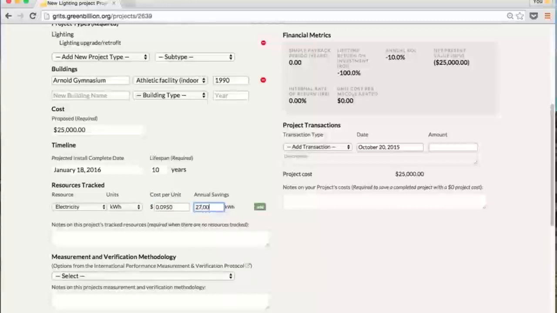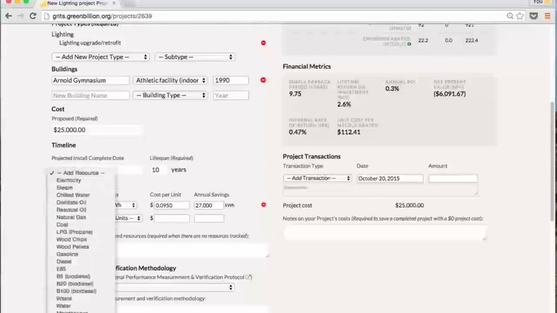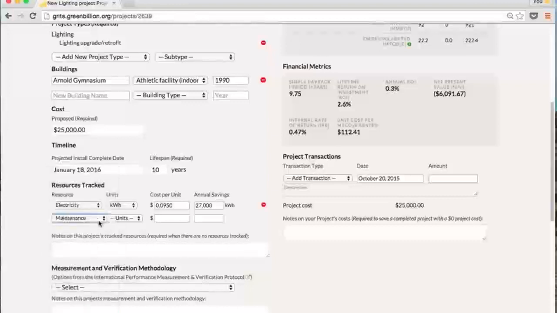So I added that in, and I can see that I'm already generating a payback time, a return on investment. I'm also going to add in another type of savings. You can also add multiple types of savings for a project, as well as multiple project types and multiple buildings. I'm going to add in maintenance savings.